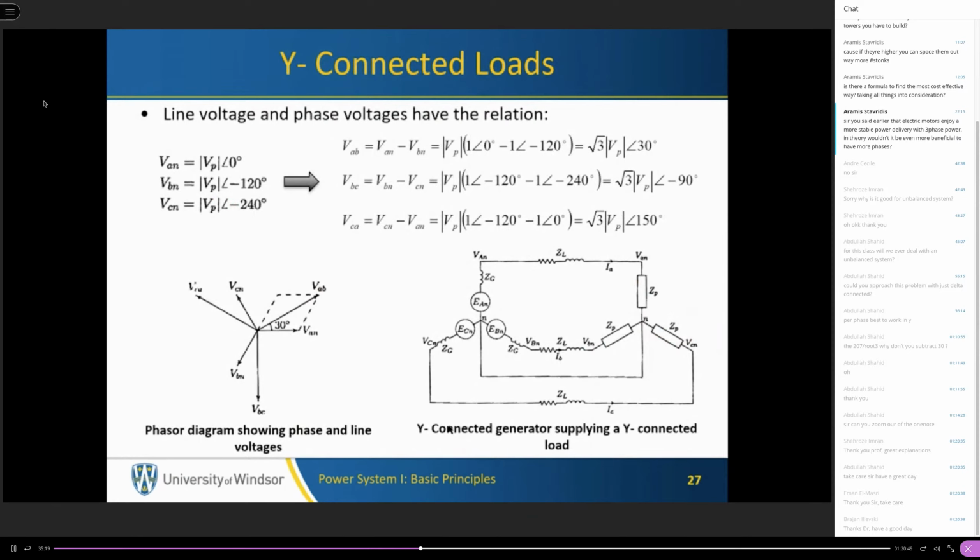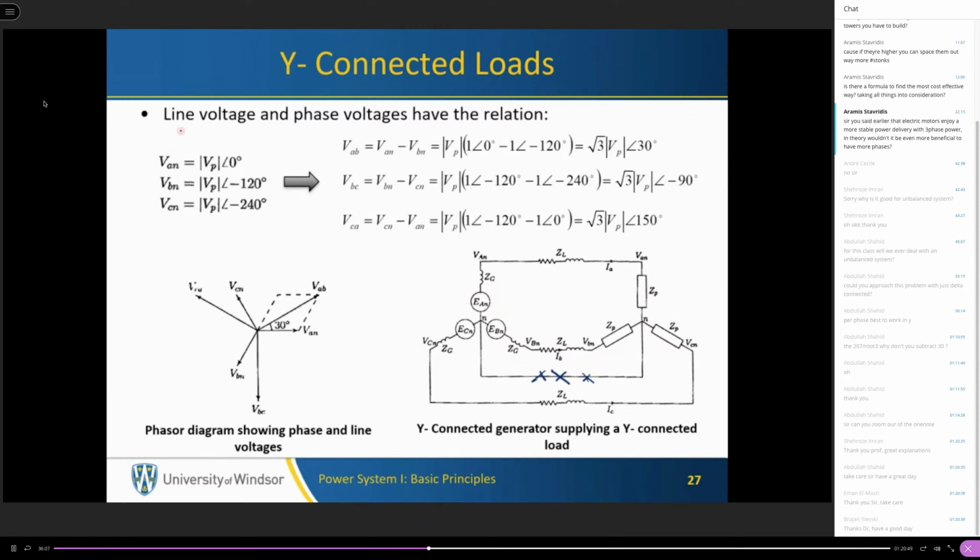Now let's look at the connection of the loads. Loads can be connected as star. As you can see here, we have A, B, and C, and we could connect the neutral point of the load to the neutral point of the generator. So three-phase generators generate phase A, B, and C voltages. And if the load is balanced, we don't need this neutral line. But as I told you, most of the loads have an imbalance or a slight imbalance, and that is why we need this neutral point to guarantee that the voltage of this point is not floating.